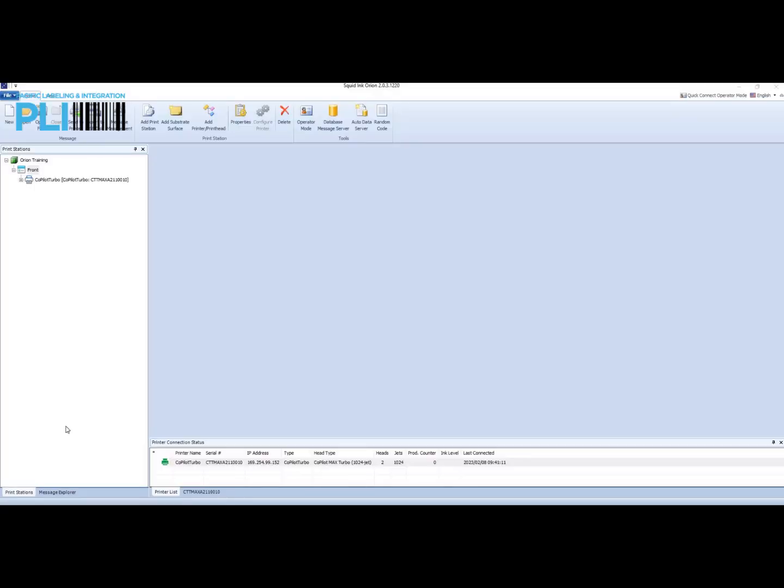Since we've already built our print station and assigned a printer to it in our previous video, what we're going to do in today's video is go through the different message elements that you can use to print whatever data it is you're trying to print. We'll reference everything that you're going to see here as message elements. That counts date fields, text fields, and all that. We'll go through each one of the possibilities and show you how they look.